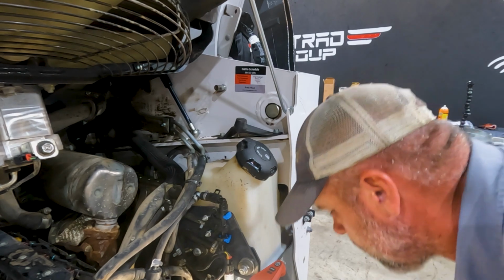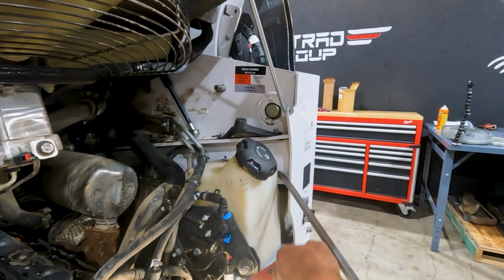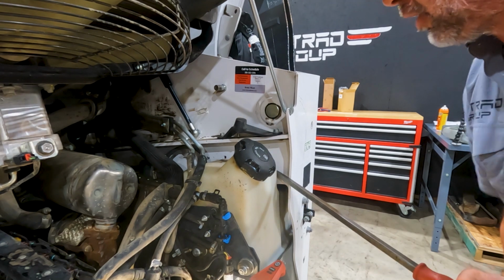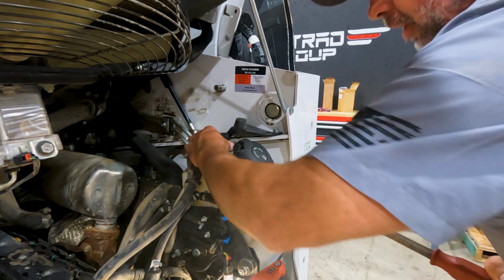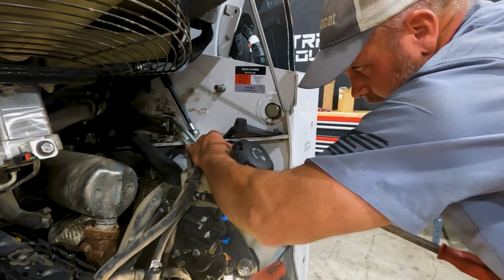Well, let's get our new cap. So I got the old one out. I mean, what the hell with these engineers, man? I don't know. I just took my pry bar. I put it in behind the tank here and I can move the top of the tank enough with my pry bar to get that filter in.